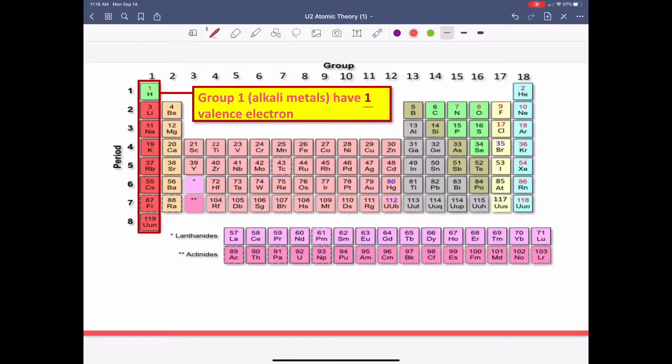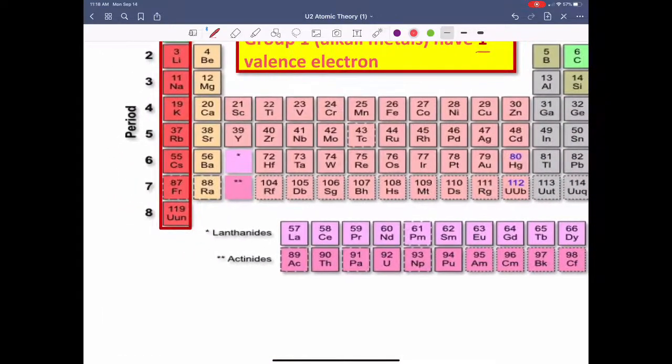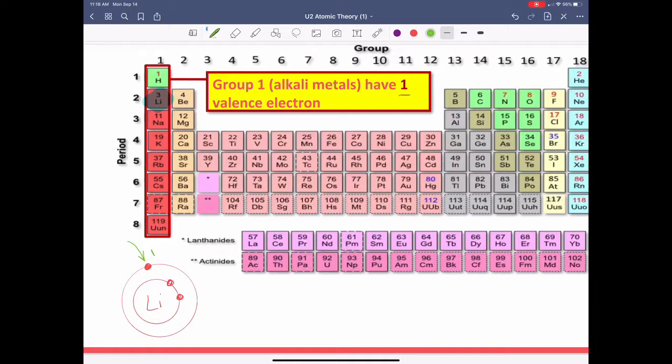So for example, if we look at lithium, all right, we know that lithium has 3 electrons. Up here is lithium. So when I draw my Bohr model of lithium, here's my first shell, here's my second shell, and I'm going to place my electrons. Well, lithium has 3, as we just said, so 1, 2. That shell's full, so I need to go to the second shell, 3. So how many electrons are on your valence shell, or the outermost shell? Only 1. So you will see this happen with everything in group 1. All of group 1 has only 1 valence electron.